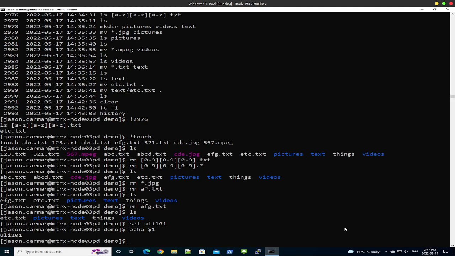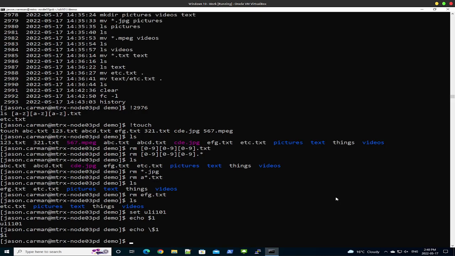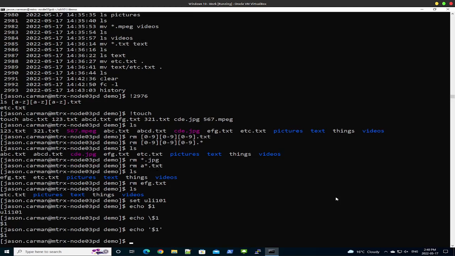But what happens if I want to quote that special character? Let's take a look at some examples of that. Maybe I want a literal $1. So if I put a backslash there, I get pretty neat. I could also do that with quotes. But look what happens when I put single quotes around that.